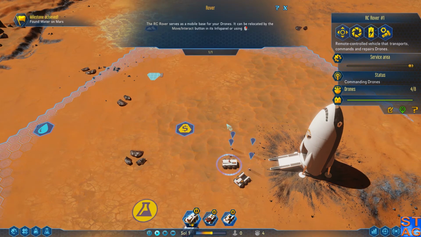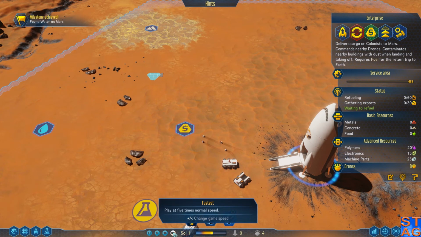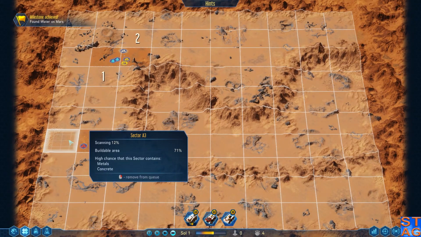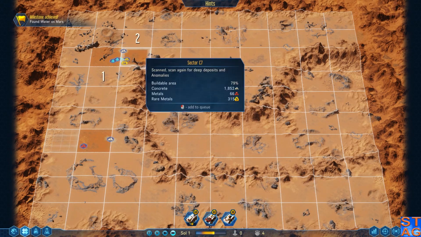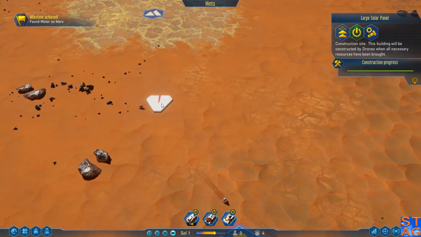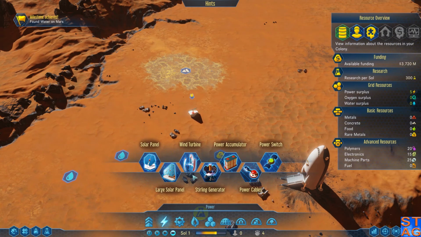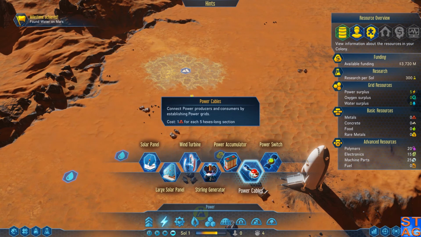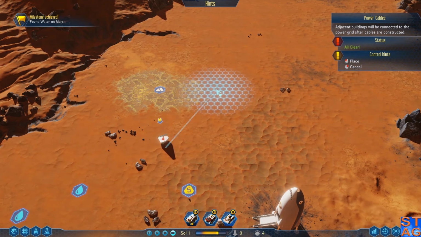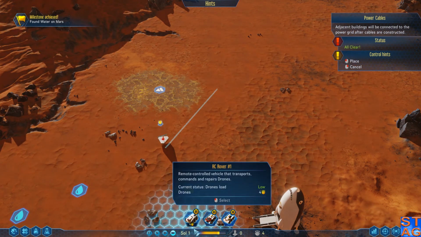And all my drones will go up and they'll take all the parts needed and they'll start sending it up that way. But let's actually play this at its fastest speed. So we're still scanning this area. And the sensor tower may have been the faster thing to get. And now we have a solar panel. We have power cables that we can run, and I'll run one out this way. And you just do a click and drag, and when you're done, you just click again. Get that in place.